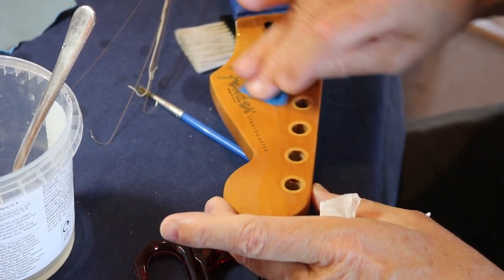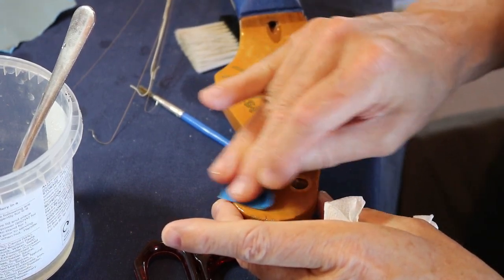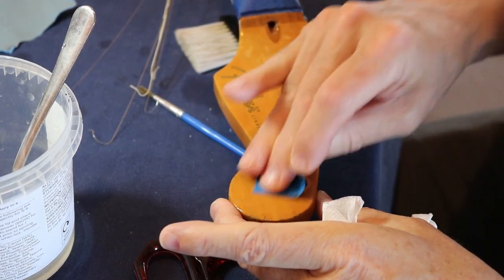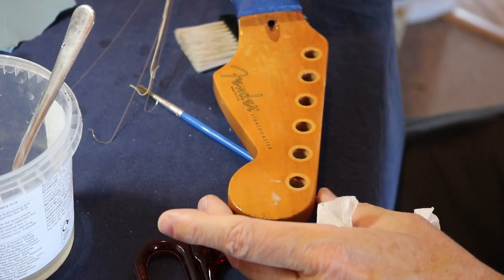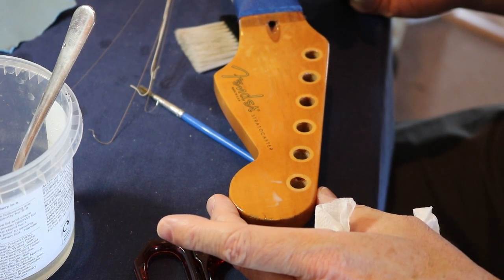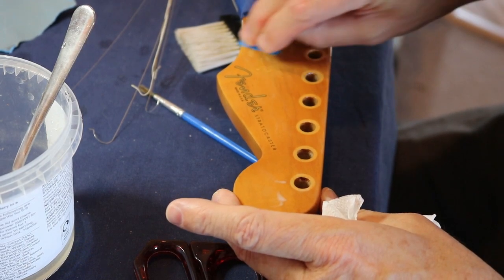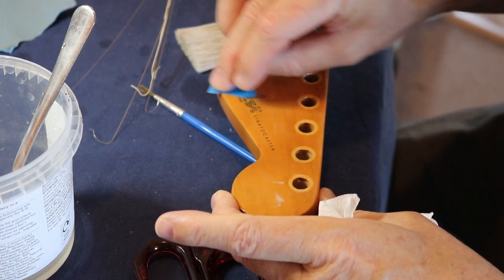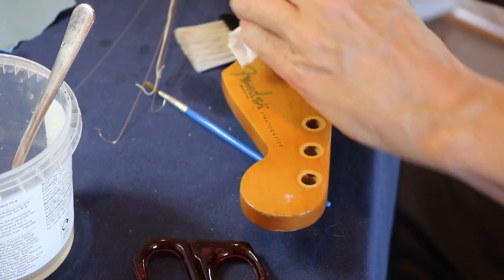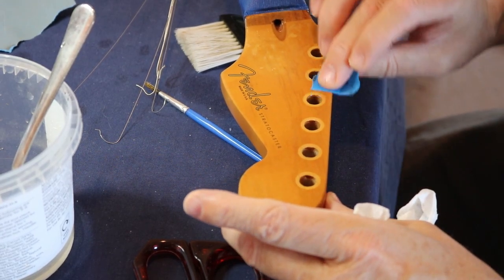When I put the sanding sealer on it, it looked lovely and gloss. This is not supposed to be a gloss head though. But if the cellulose clear satin finish doesn't look right, I'll sand it and I'll actually put gloss on it. But that would cause another delay because I don't have any gloss in. This is supposed to be matte. So let's just see what it looks like. Now, I think I'm almost there.